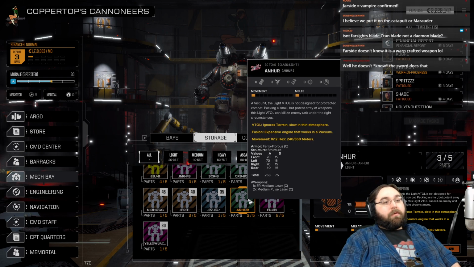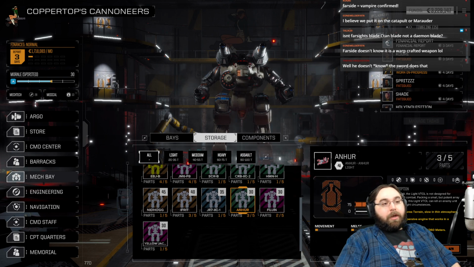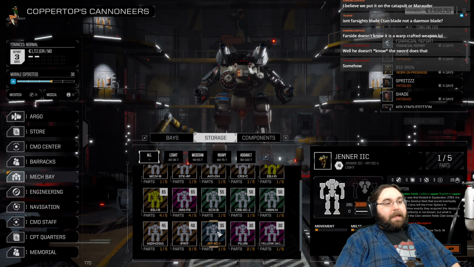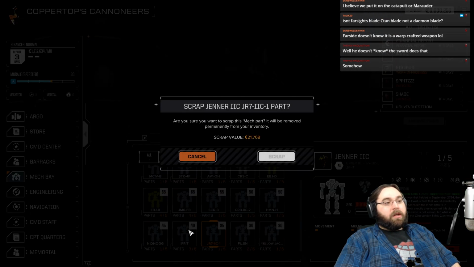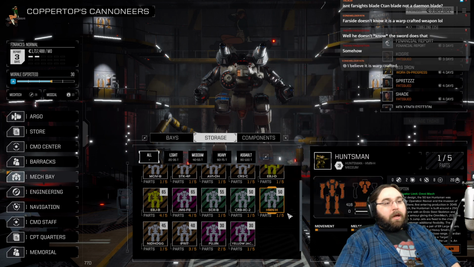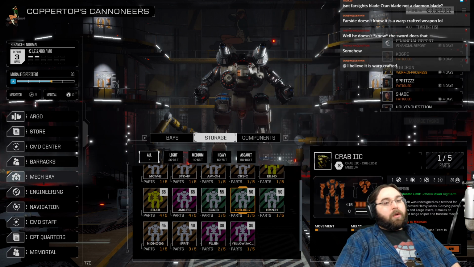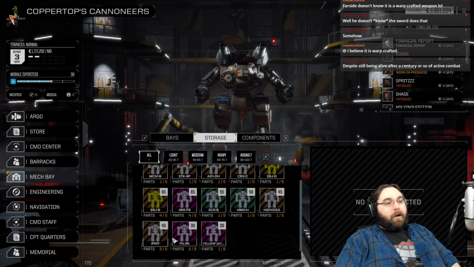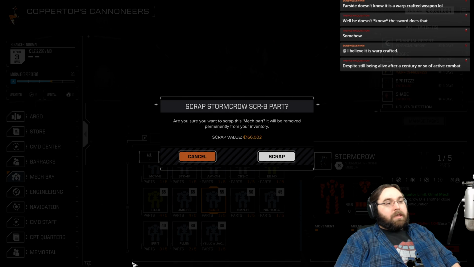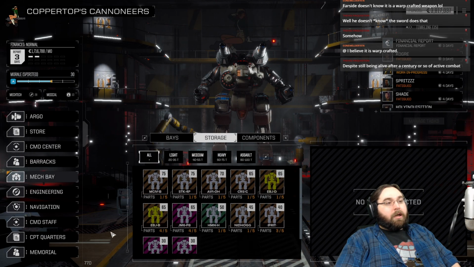Wow, this is a terrible VTOL. I'm going to scrap every ounce of this one. We're at the end of the month, so we are currently selling everything. Huntsman, I kind of like Huntsman. They're pretty cool. I have no interest in a crab though. Goodbye, crab. Stormcrow, I just got a Stormcrow. No, thank you. 166,000 Seabills, lovely.